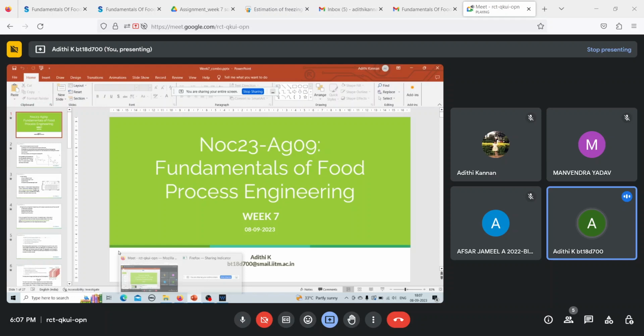Okay, question 16. Statement 1. Freezer burn results in irreversible changes in the color, texture, flavor and nutritive values of the food. And statement 2. Freezer burn takes place in unpackaged food in air blast freezers. Which of these statements are true or false? So statement 1, is it true?